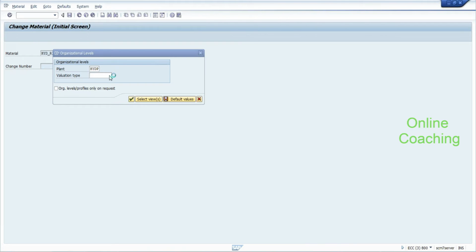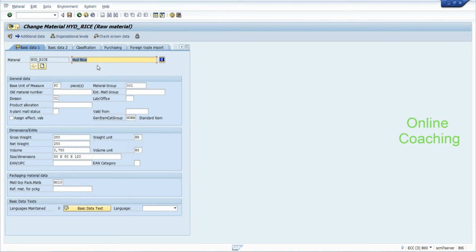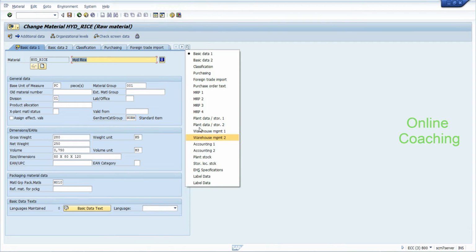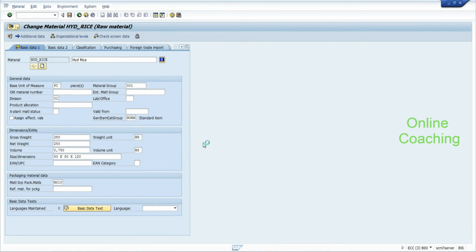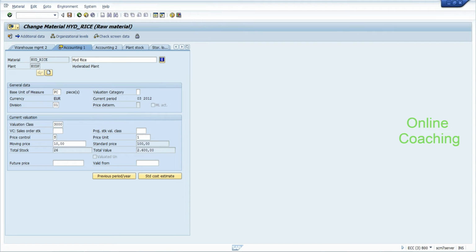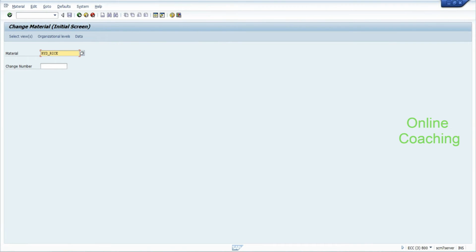I think it is 3400 if I'm correct. No, this is a raw material, Suraj, that's the problem. So that's why the valuation category is 3000. Is it possible for us to change this classification?